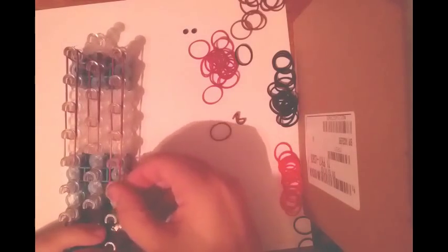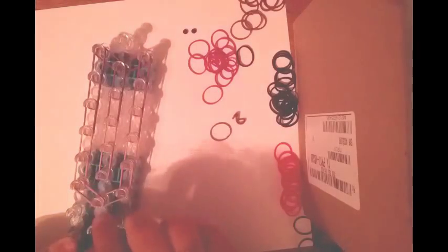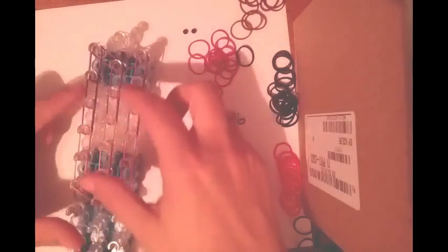So here I'm putting the fuchsia on the bottom and the skin tone on the top. And I'll put the skin tone in the middle, the fuchsia in the middle and the skin tone on top. And then I'll put 2 skin tones over here. And now we're going to turn into the middle, so you can just get 2 skin tones on this side. I'll put fuchsia and a skin tone on this side. And I'll put 2 skin tones there. Okay, so that's pretty much his face.